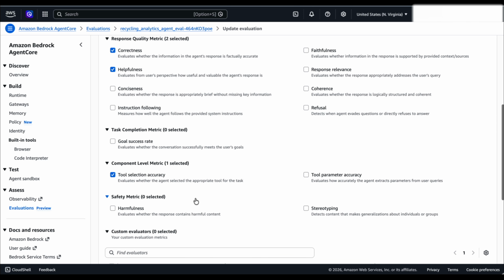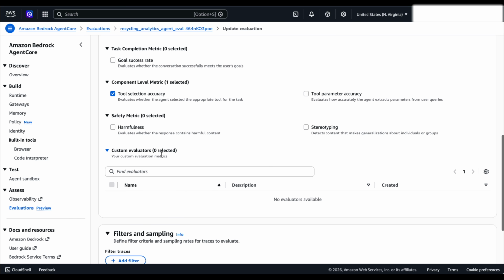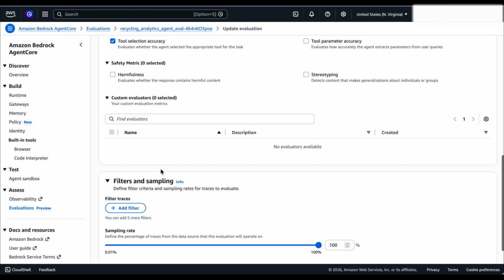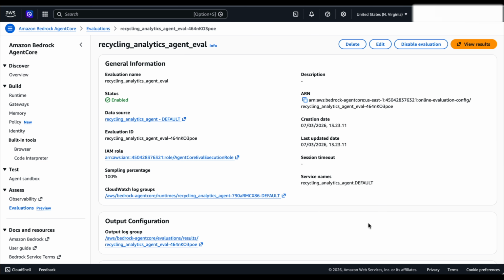There is also tool selection accuracy, for example, selected now. It evaluates whether the agent selects the appropriate tool for the tasks. And you can also have custom evaluators. It evaluates all queries right now, so you can change that here.